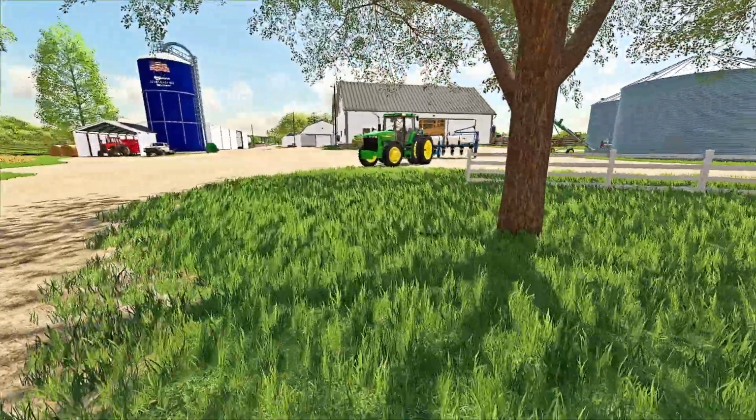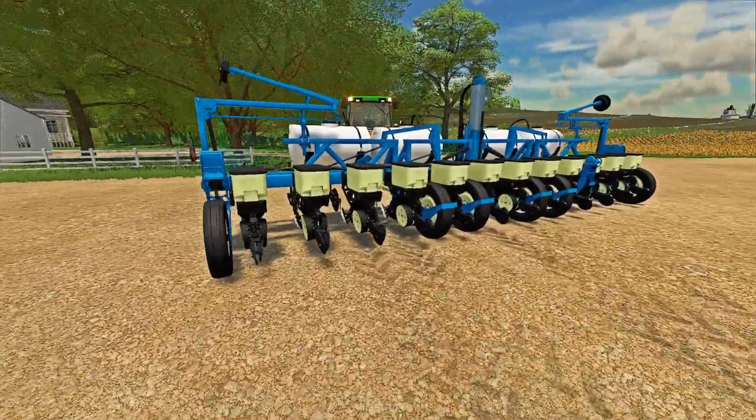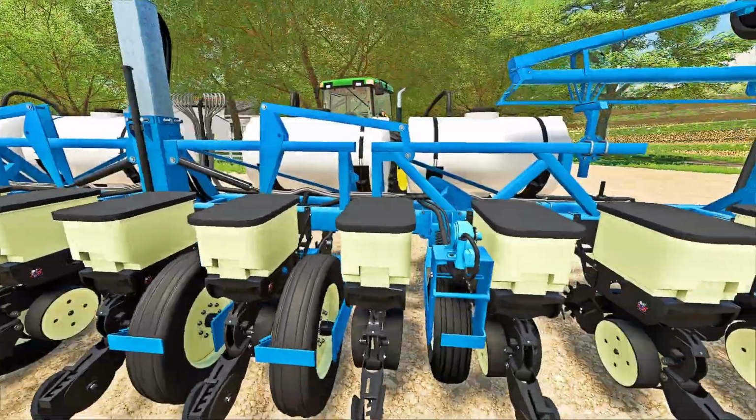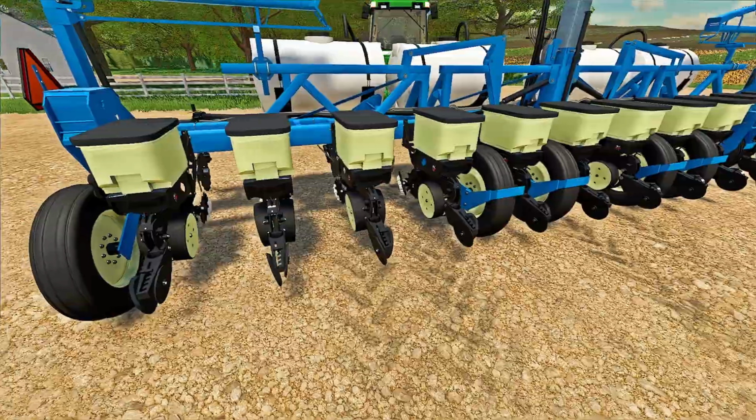I need to get some maintenance done, make sure everything's operational here on this planter. Run through it, make sure all my True V's, my Packer wheels, everything like that, all my bearings are good. I know he told me it's brand new, but it's a good habit to get into to check and make sure that everything's good before you start planting.